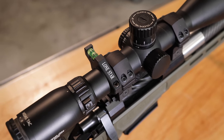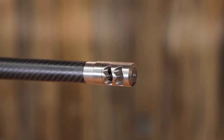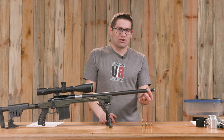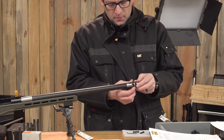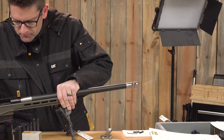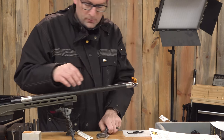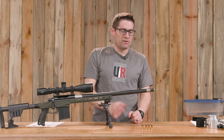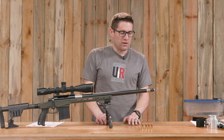Working our way to the muzzle end, we've got the Salmon River Solutions 2-port titanium brake — at about one and a half ounces, it hardly weighs a thing. It's got a shoulder nut that allows you to get it up against the shoulder of the threaded muzzle with a little bit more tightening left on your wrench flats. I had a bubble level on my Picatinny rail and a bubble level on the wrench flat on top of the brake. It's just a matter of working the nut into the right location, tightening it, and checking against the rail — when the levels both agree, you're good to go. This was pre-bored for .22 caliber bullets.